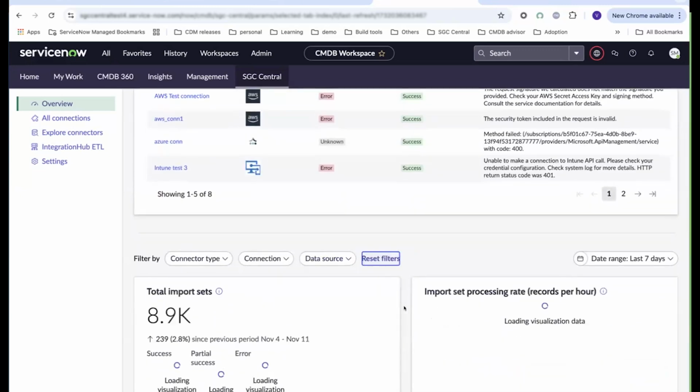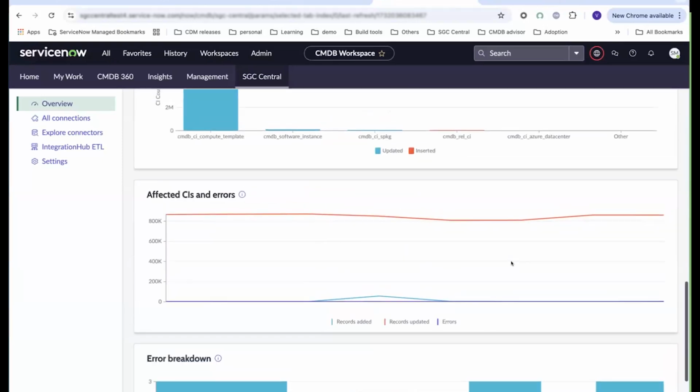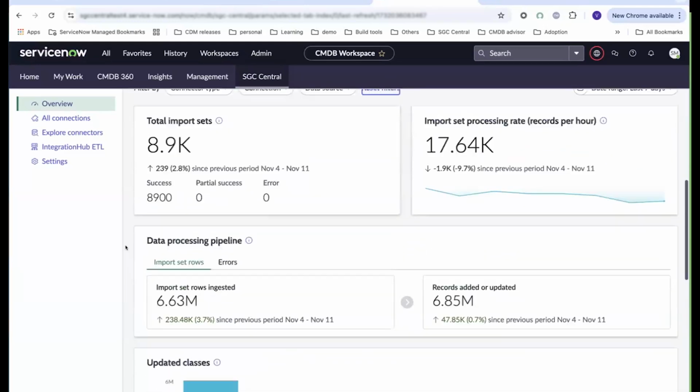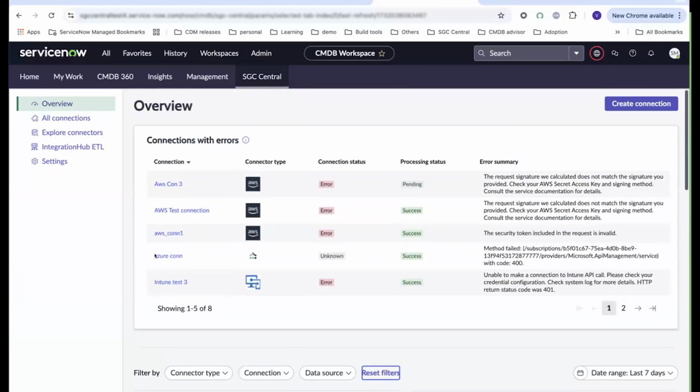And we have an error breakdown as well. So let me reset my filter and show you the error breakdown. Across these 3 categories, you can actually analyze what kind of error I'm getting most in a certain type of connection or overall. It will give you better visibility in terms of what issues you're facing more and with respect to what connector type. So this is also part of the demo.